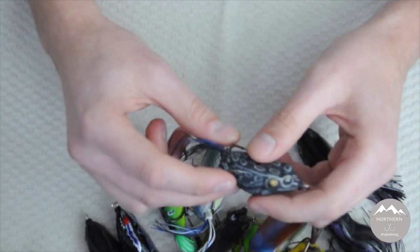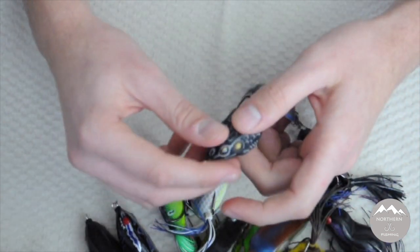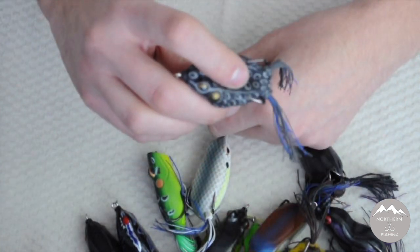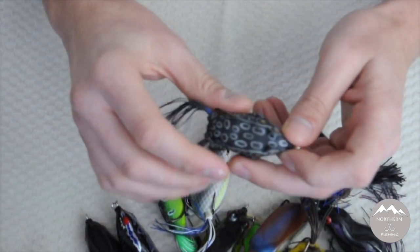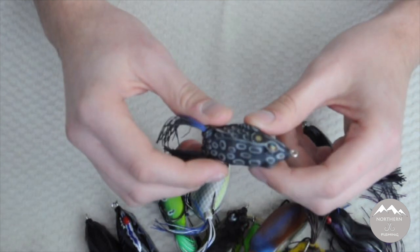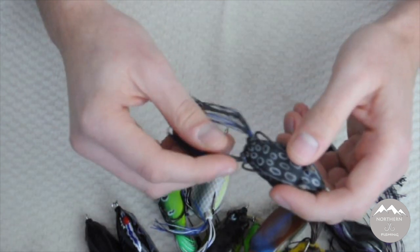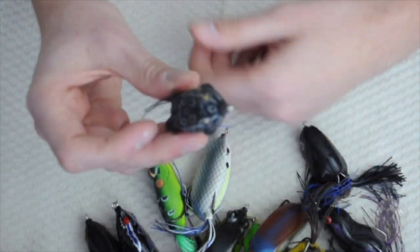It's super soft, the skirt is very durable, the hooks are very sharp, and look, nice and soft. And it walks amazingly. This frog, there's not one bad thing about it. It's held up for many seasons, and for that, it gets number 1.